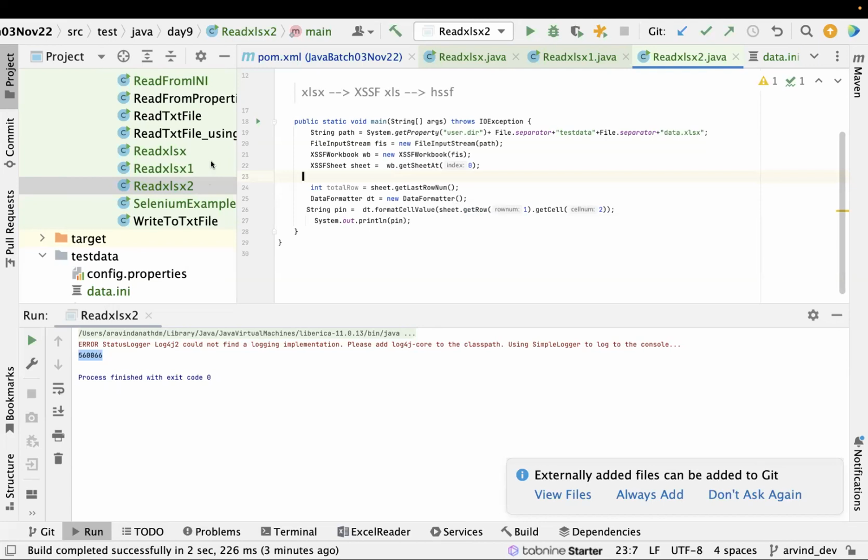So the problem with Excel or anything is it takes a long time. It takes a few minutes or a few seconds to get all the values. So in real time, it will be a challenge. To avoid that, we refer to the Faker one. So that will solve the problem. So let me try to show that.